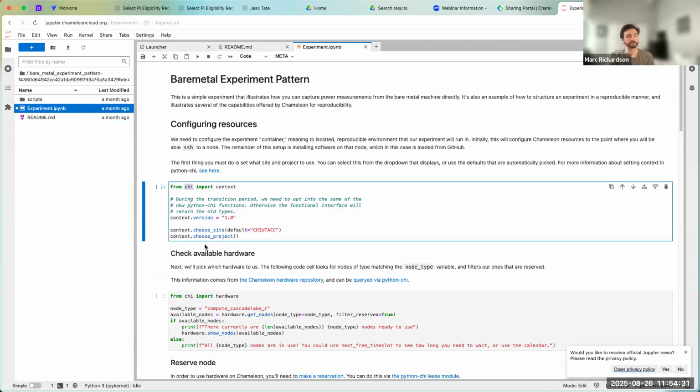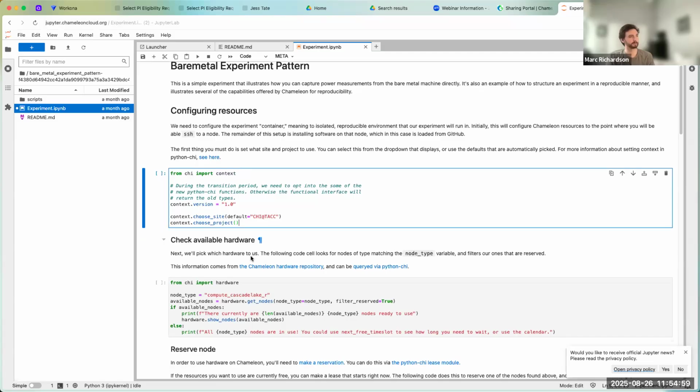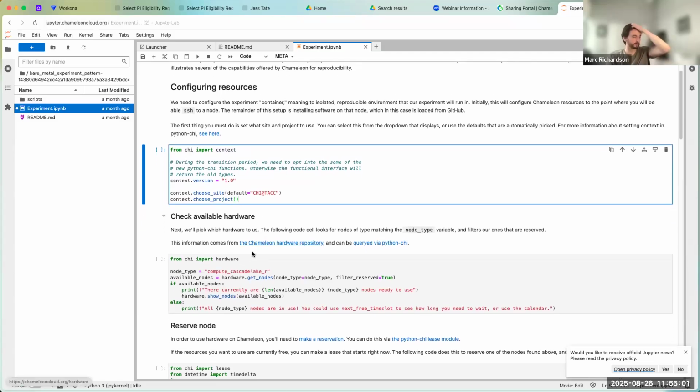I mentioned the Python Chi library, so this is the Python library that you can use for interacting with Chameleon resources. This is the way to import this library. You don't need to worry about installing it. In this environment, it's already automatically installed, so you can just import it and use it. This is a really useful tool, especially when you're starting to move into working in these different environments.